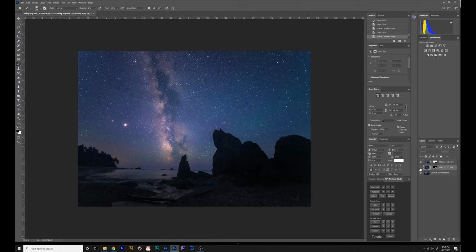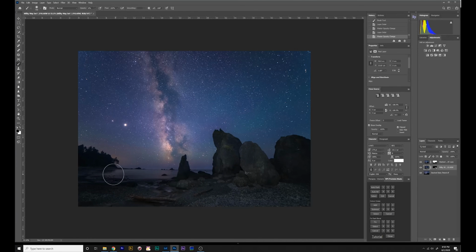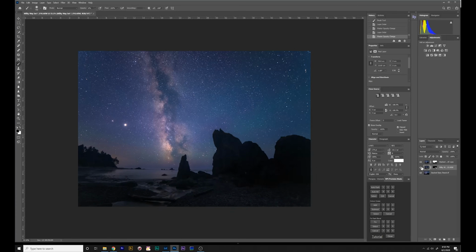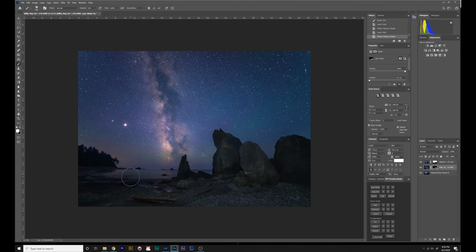And actually looking at this, you can see that some of the water area is brighter in our main image. So I'm going to go ahead and erase some of this that I painted over the water. But anything that was close to the rocks here, I light painted correctly. So sometimes you have to just double check, and depending on how you compose your shot and the situations, just adjust accordingly. So I'm just going to go in here into the black and remove that area.